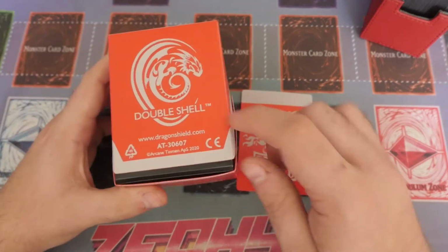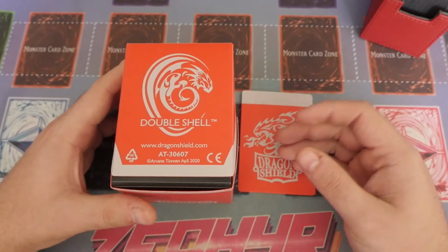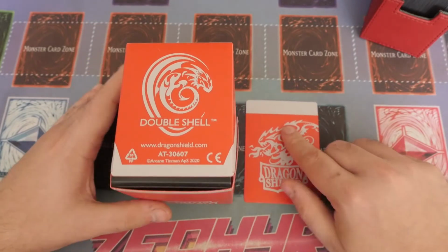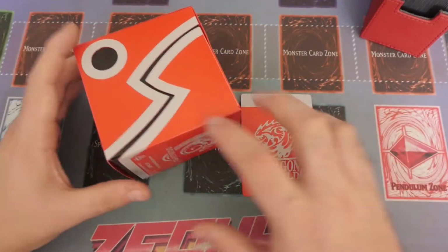But I just like the Dragon Shield designs right now, because what it has over Ultra Pro and Ultimate Guard is it brings a character to it, in the sense that their sleeves have a dragon. Obviously the deck box has a kind of a dragon as well. And you know, you get a bit of everything. So I quite like it. It's a nice little gimmick.